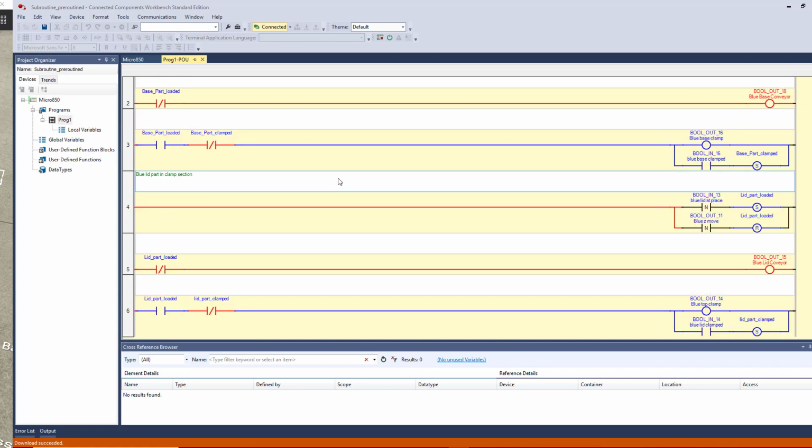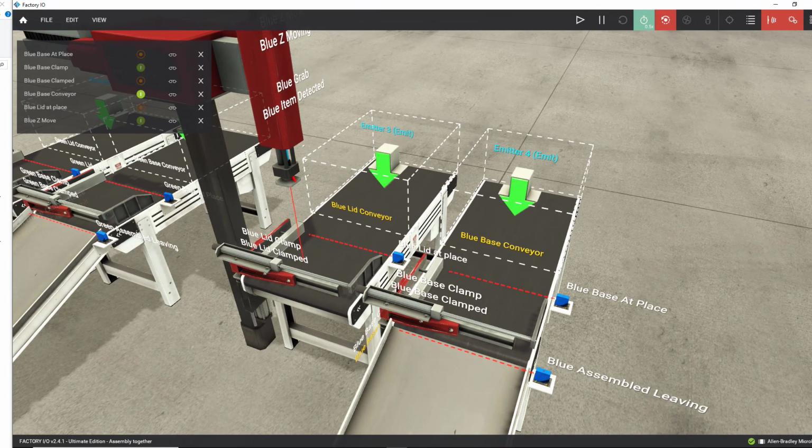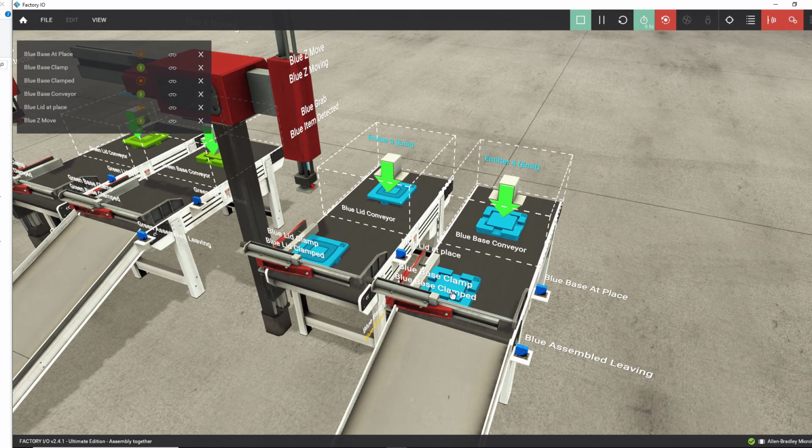It's very simple code in the long run. But basically, if we go ahead and hit play here, as parts come in, they will come to the clamps. Once they're at the clamps, it will grab them, and then the clamps will release. Notice that the conveyor belts are waiting now that those parts are there, because it's saying there are already parts here, we shouldn't be loading the next one on. That's actually all the code that I had written so far at this point.